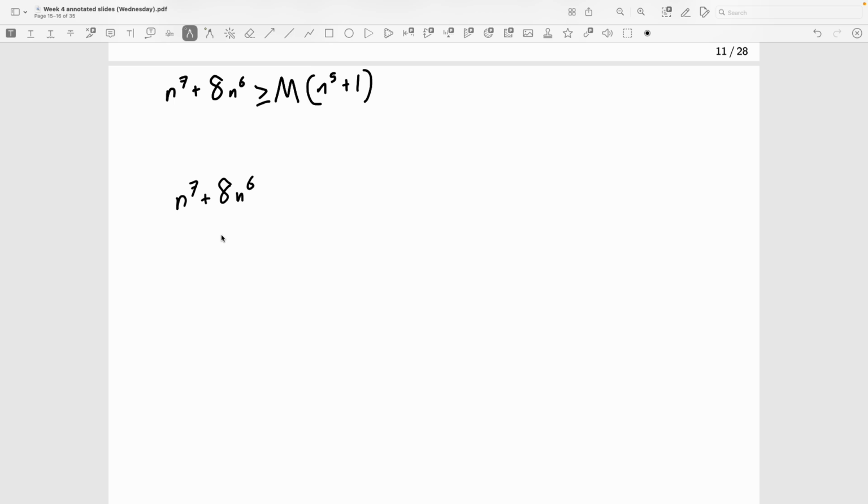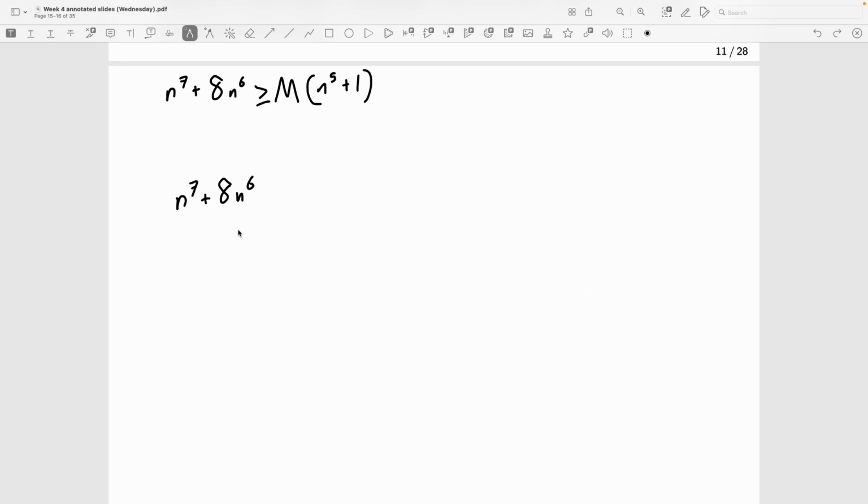So I think we could just get away with removing most of this expression, because remember, I want to find something smaller than this, and also I want to eventually make it easily comparable to something involving n to the 5. So if I have something like n to the 6 greater than n to the 5, then I would divide both sides by n to the 5, get some lower bound on n, then we'd be done.